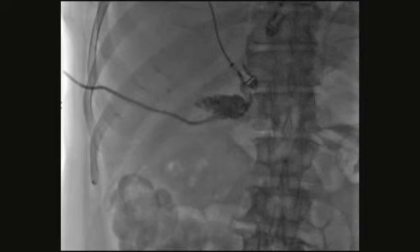Then we do the ultrasound guidance and get a wire in — apparently we didn't get a picture of that — but we place a wire into the gallbladder and then place the tube over the wire. Most of the time in the acute setting, we won't inject any contrast. In this case, I aspirated as much bile as I could and then injected a little bit of contrast to prove that I'm in the gallbladder. You can see these little filling defects correspond to the stones and sludge we saw. There is a little enhancement within the common duct, and then it stops — so there's a common duct occlusion, which is usually the nidus for what causes the acute cholecystitis. Then the tube is correctly positioned.